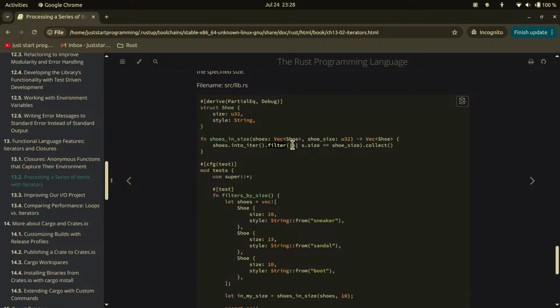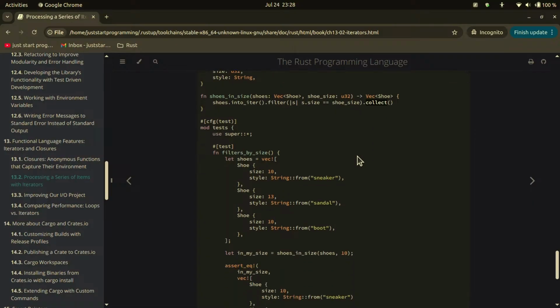Filter s. And okay, so s will have size. And then equals, so it's being compared to shoe size. Which one is the shoe size? Okay, it's provided here as the parameter. So if it's true, then it's included. Then collect will return that value. So it's a new vector.